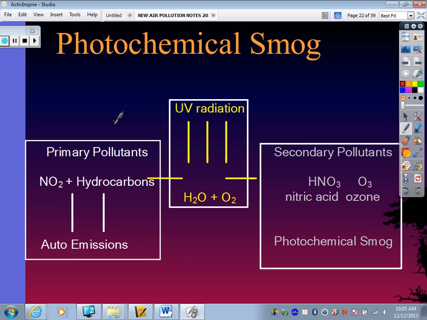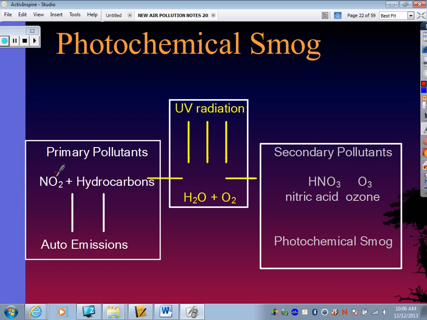Okay, one more time. Your primary pollutants, you can have NO2s and NOs, and some of those hydrocarbons from your auto emissions. You have, and these should be arrows, UV radiation that is helping to break up waters, oxygens, and react on these as well. And then here's some of the products you get at the end as your secondary pollutants. We can get nitric acid, ozone, photochemical smog. They could also have the PANs in here. They could also have VOCs. Okay, so those are all different reactions you'd see.